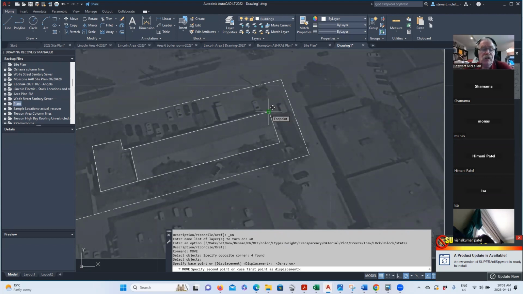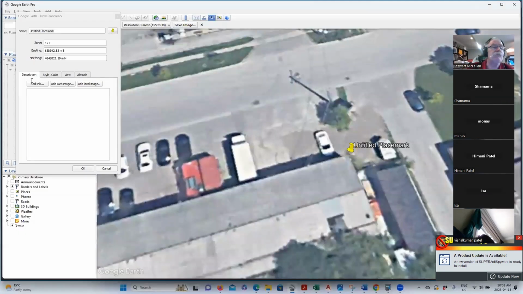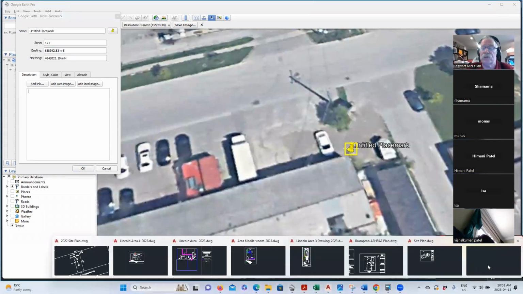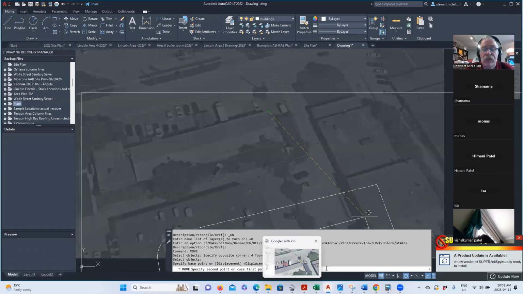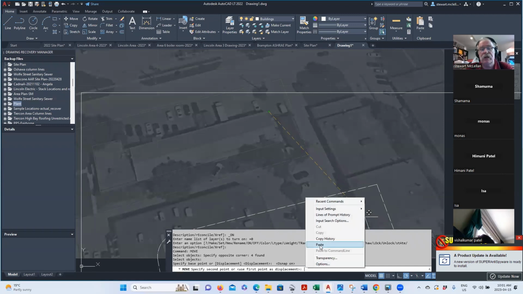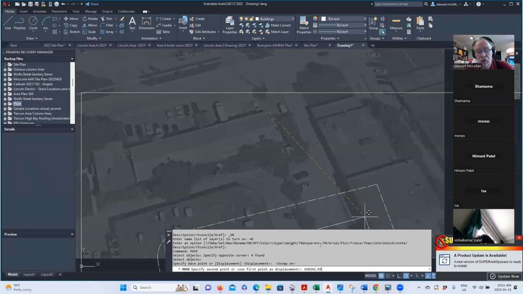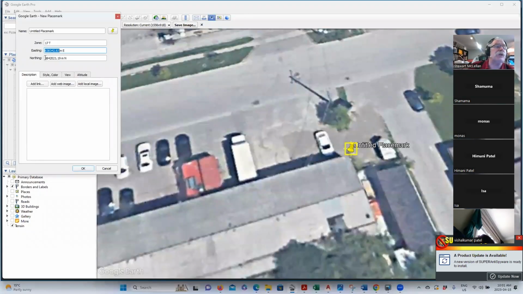Right? Now see what it's saying here? Specify your second point. What I'm going to do is go back to Google Earth. I'm not going to take the meters east part. I'm just going to take the digits. I'm going to go back. My screen's changing so you guys can see this, right? And then I'm going to put that first one, I'm going to paste it in here. Then I'm going to put a comma, no gap. If you put a gap, if you hit your space bar right now, that drawing's going to go way off into, God knows where. You're going to go back to Google Earth. You're going to grab that second coordinate.